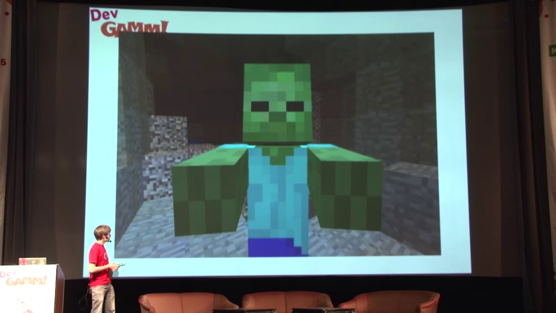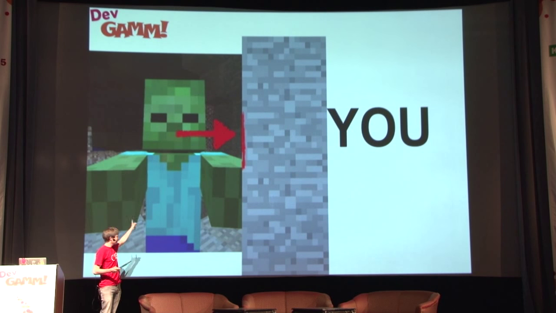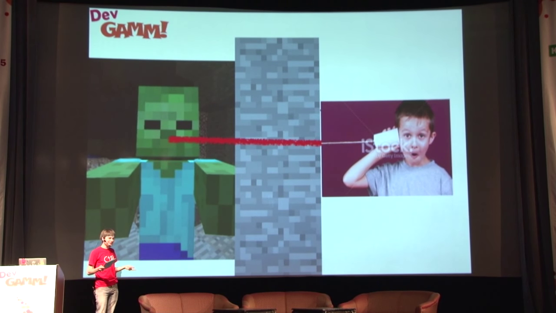Imagine this. You are in a cave, and there's a zombie. But the zombie is not with you. The zombie is in a different room, right? So you are over there. Technically, if the zombie makes a zombie sound, you should not hear it because there's a wall. But what happens is you still hear it anyway. You're at that wall, and you hear a zombie, and you look around, and there's just a wall, and you're like, what is this?